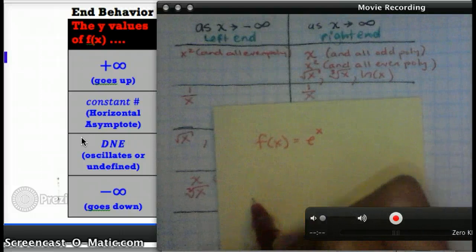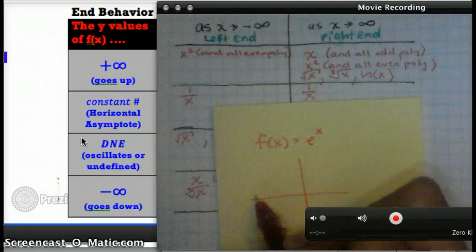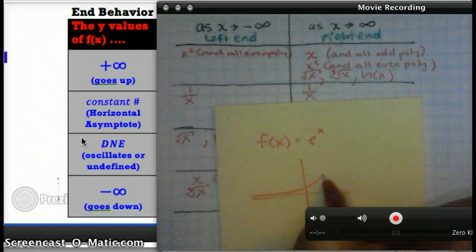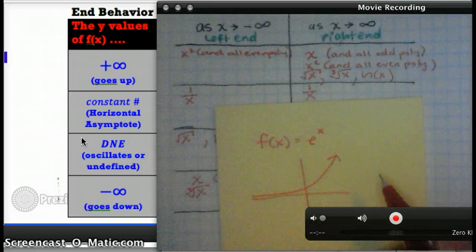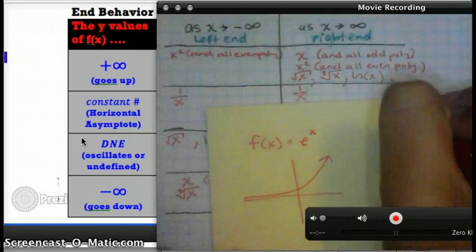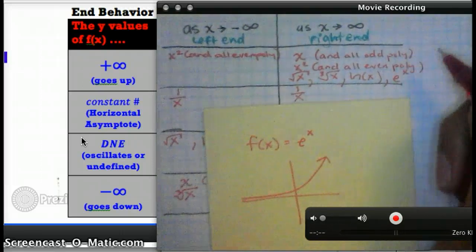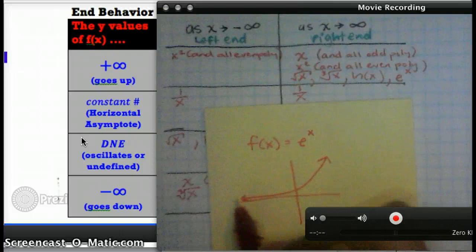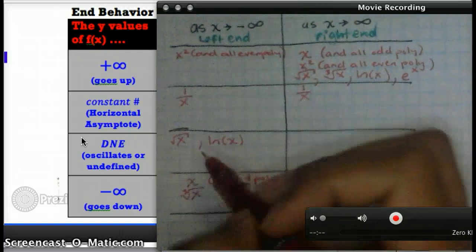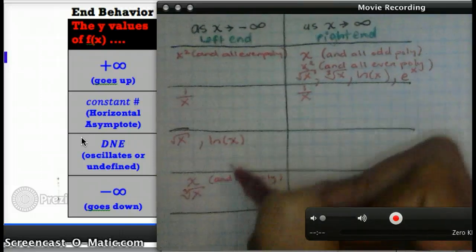Of course, this is the inverse function for the natural logarithm. It has a horizontal asymptote, and then it curves and continues to go up. The right end behavior is pretty clearly going to positive infinity. The left-hand behavior is pretty clearly a horizontal asymptote. So here we go.